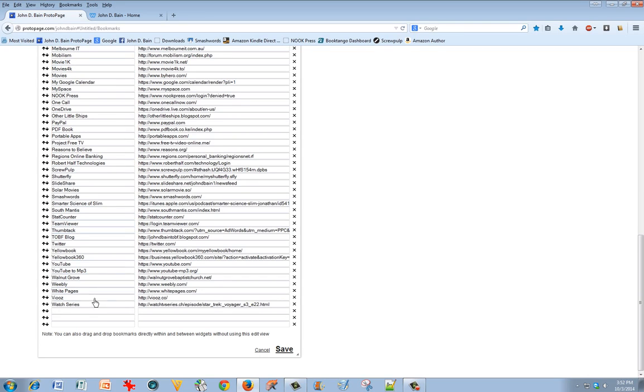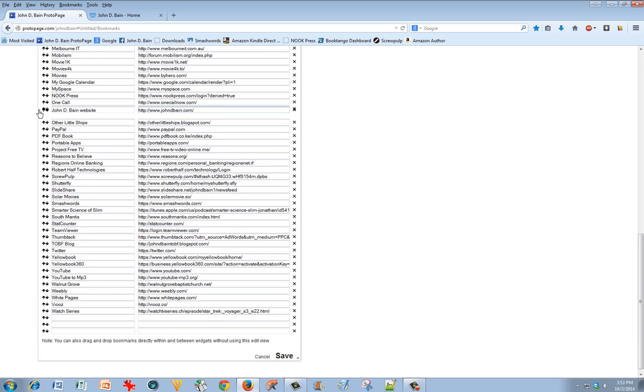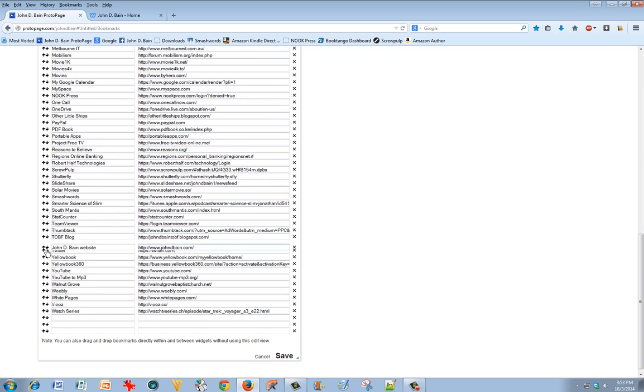It's kind of like a text list, and I would put John D. Bain website, and then click on the space out beside that to the right and go up to edit and do paste, and it pastes there. And you have some arrows here beside the link that I just created, and so you can pull that up and down and put it anywhere you want to.